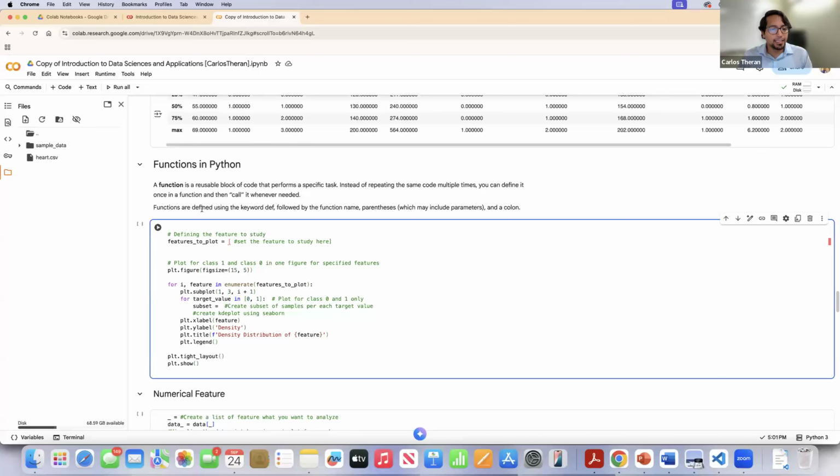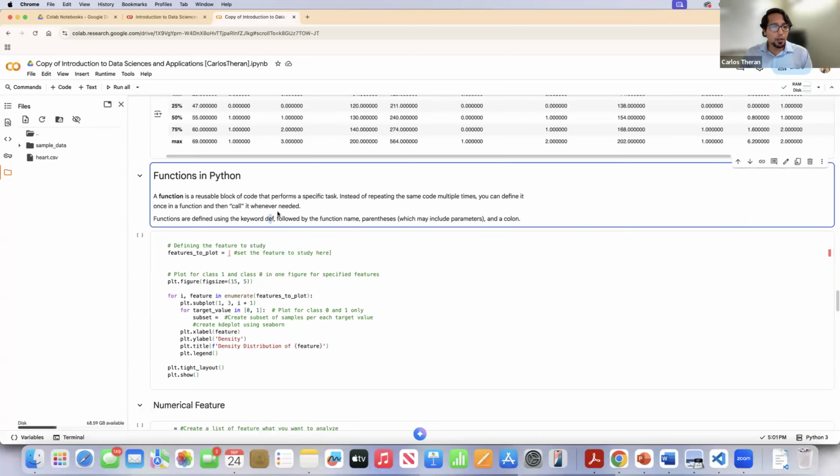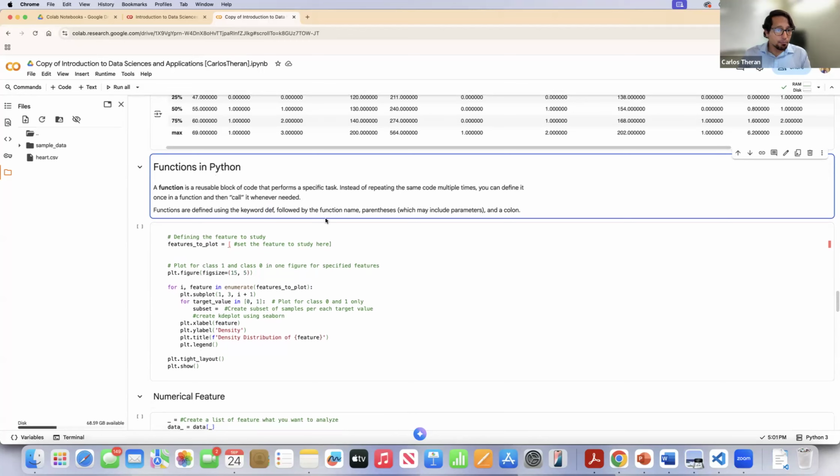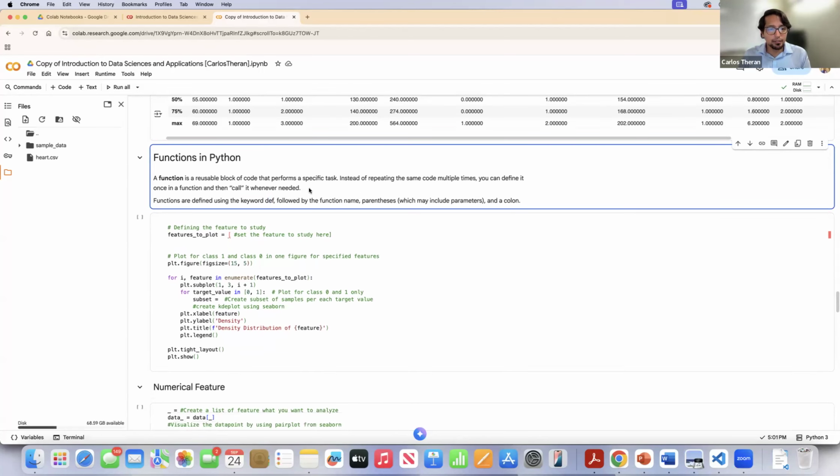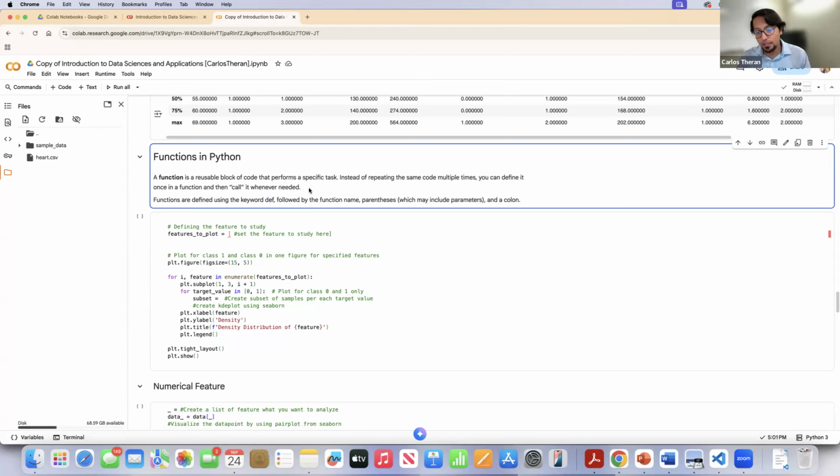Well, we have functions in Python. In Python, we use a reusable block of code to perform a specific task. So instead of repeating or duplicating the same information, we use functions, but I will go into that in detail later. I will show you what a function means in Python and how we can build functions and modularize our code and make it more readable and easy to use. But I will exemplify the concept of functions later.